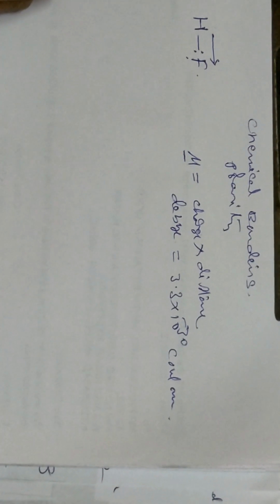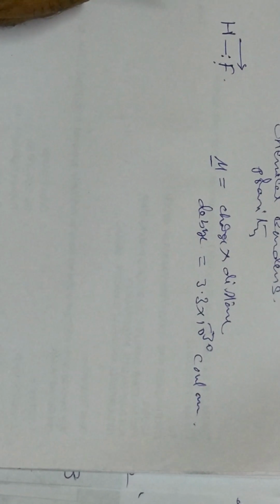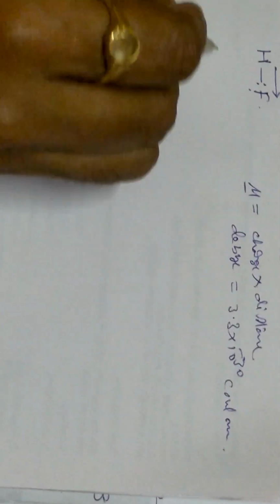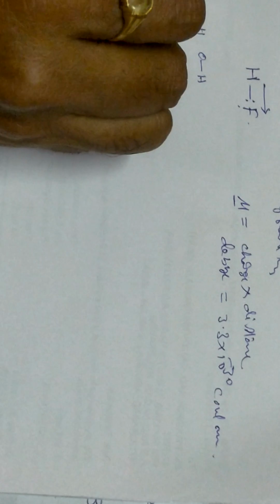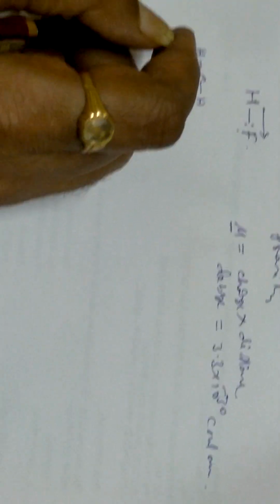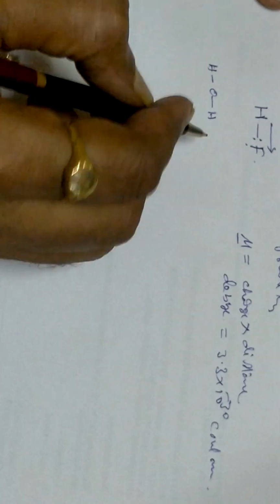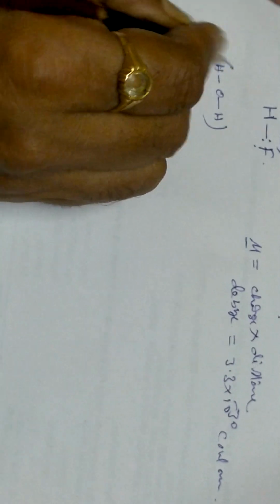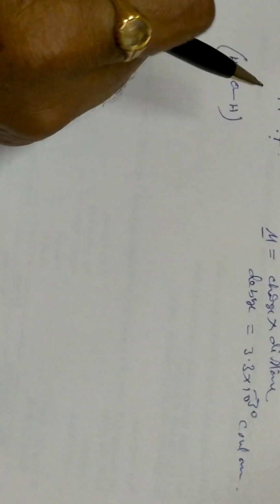Now why is the dipole moment so important? It is so important from the chemistry point of view. See H2O. Both are H only, so it should be a linear compound. But it is not linear; it has a 104 degree angle, not 180 degree. Like that, many compounds have a different shape than predicted. Experimentally, it is different from the predicted or theoretical shape.